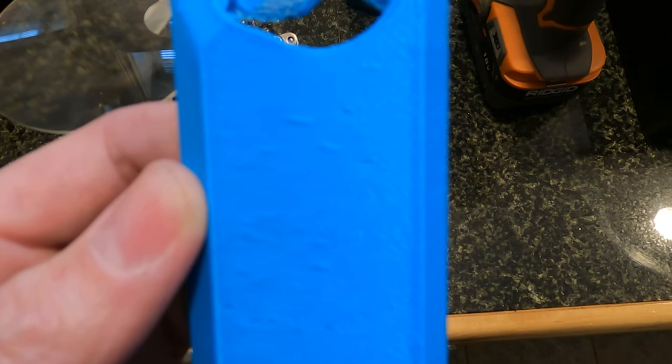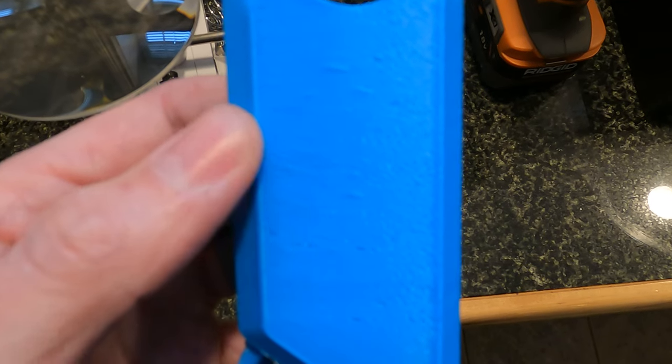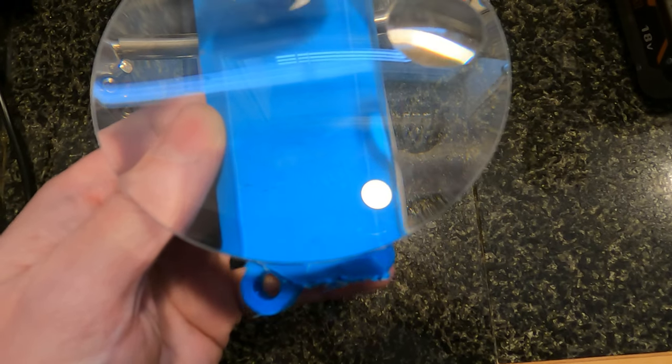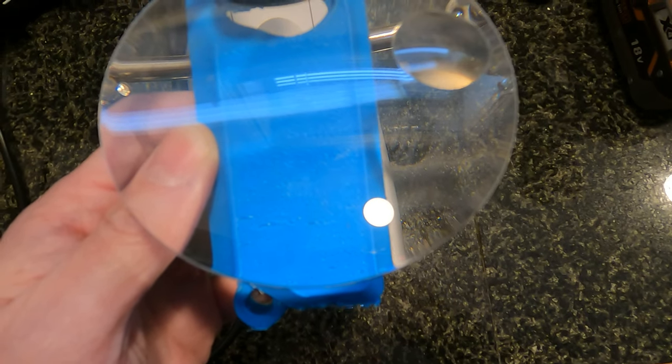All right, so this is up close. You can kind of see it here. Hopefully it'll focus. It's a little rough. It's not too bad. We'll pull it under the microscope or under the lens here and see if you can see it a little better. Should be able to see some of the reflections on it. So that's what we'll try to get rid of.